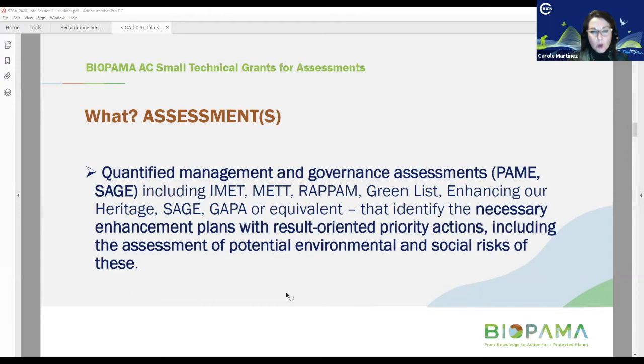So when you implement such an assessment, you should immediately think about the key output: an assessment that very clearly identifies priority action, and that also helps you identify the potential risks and the additional measures, actions or activities you will be requested to implement in order to mitigate those risks.